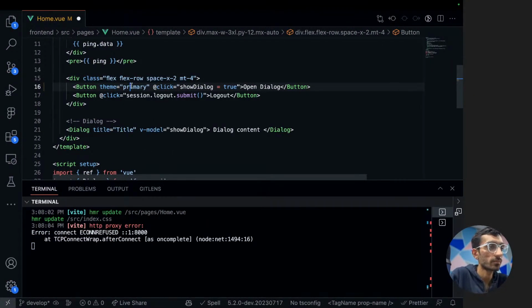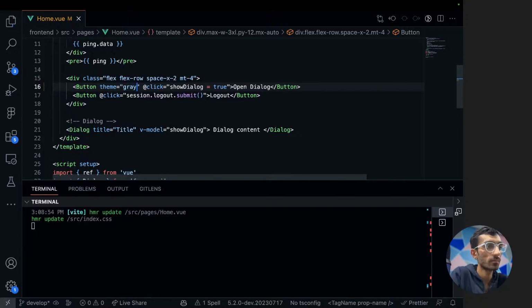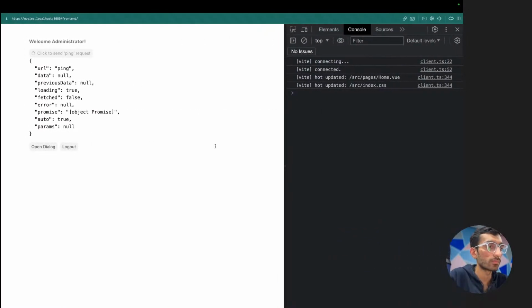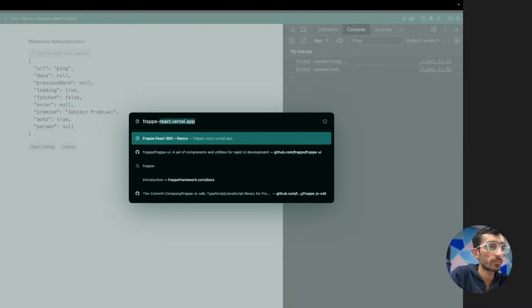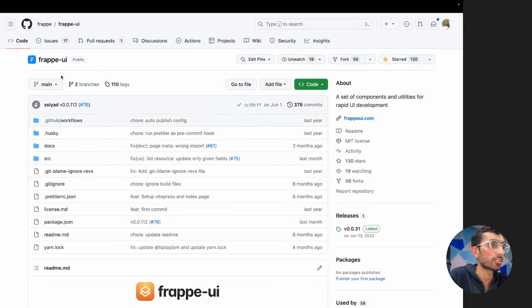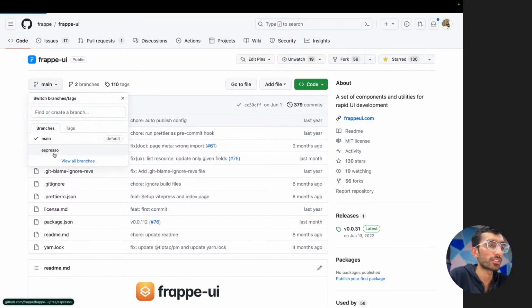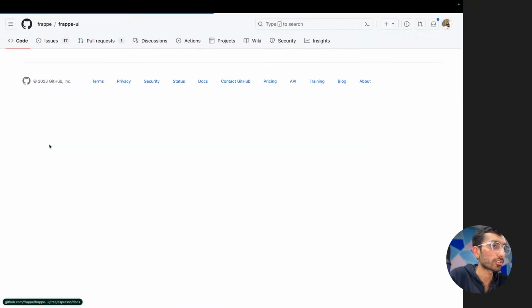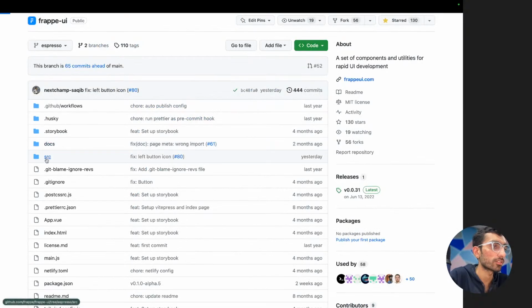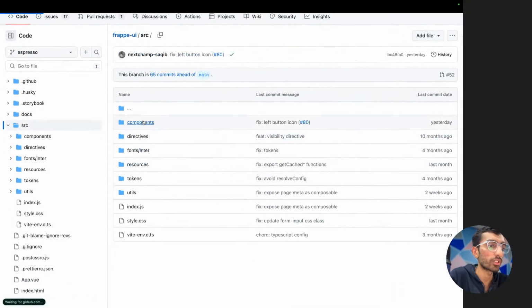Okay. Theme. Nope. So the last resort, we all know, just go to that branch and look at the code, right? So I'll go to docs, source, components.